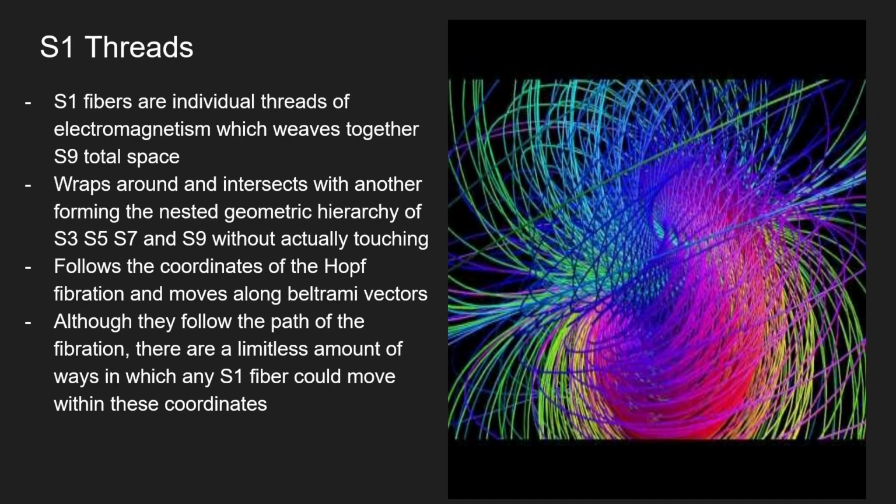And then from here you get the actual S1 fiber threads themselves, or the threads of electromagnetism. These are individual threads of electromagnetism which weave together to make total space, and I don't think one precedes the other. They're both interconnected. To say one comes from or before the other, I just don't see it.